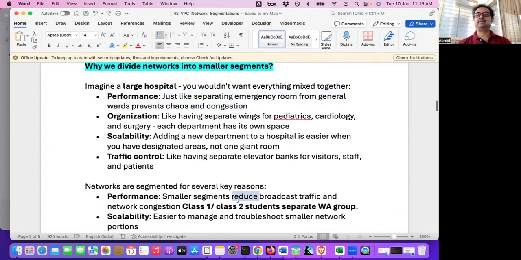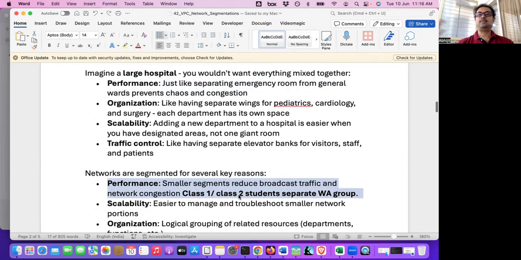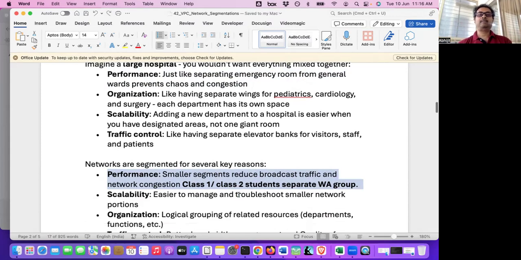Similarly, a smaller segment reduces broadcast traffic, because if everybody is shouting and talking there will be a lot of noise, and it will reduce performance. Broadcast traffic will also be too much because there are so many hosts. So if you break into small parts, it will improve the performance.